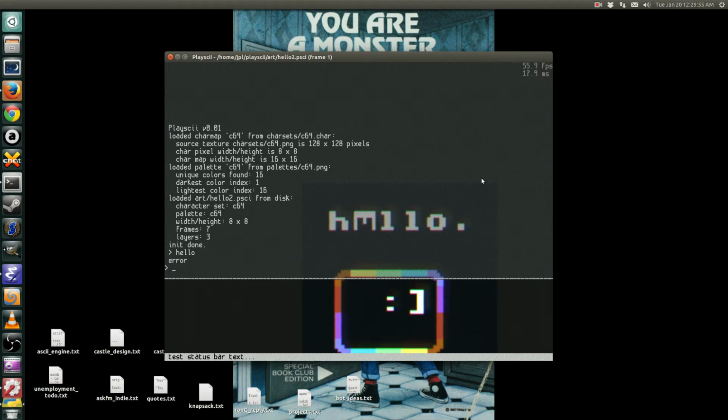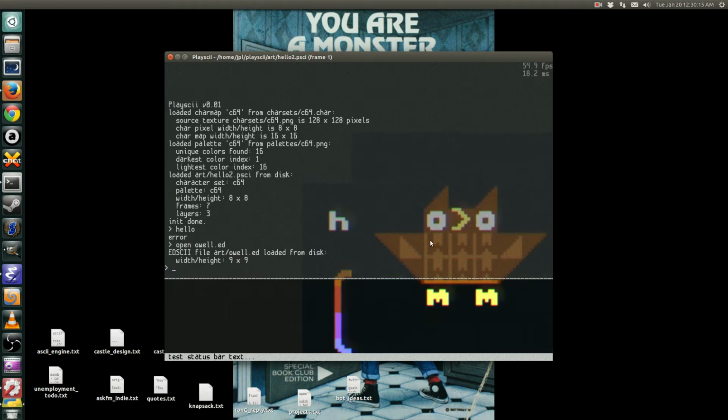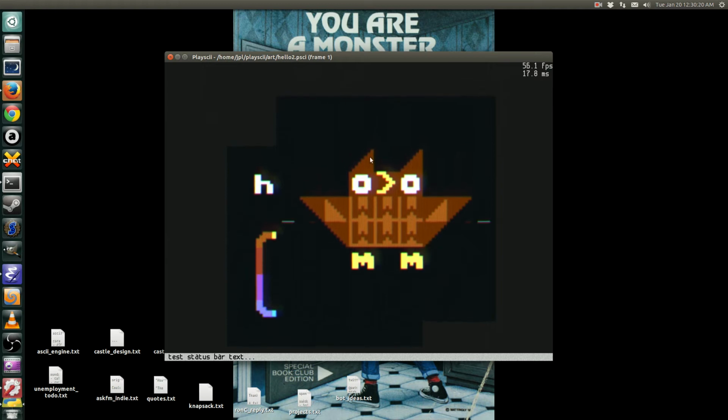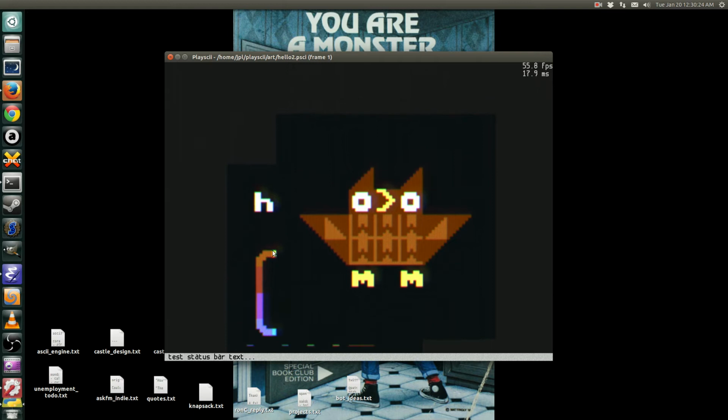You can type a command like open an existing file, and one of the things that I did here is, you'll note that when I typed open, open is a command that it recognizes and can map to an internal console command, and it turns yellow to show that that is valid. And then we hit this, and the application opens up a second file. This is our owl from back in the Edskii days, I might have posted on Twitter at some point.